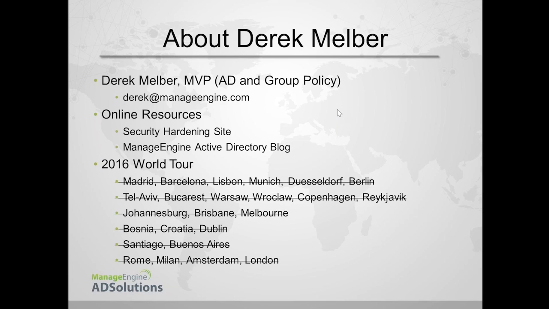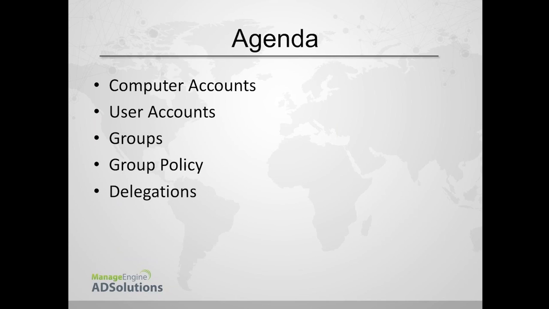So that's just a little bit of logistics about things that are going on and things that we've been doing. But let's really jump into the material here. One of the things that I have been working on as I've been involved with Active Directory and specifically with ManageEngine is trying to make administrators more efficient. So really the two things that I tell people that I do is I help administrators understand Active Directory to be more efficient and to be more secure. So we're going to talk about both of those in today's talk as we walk through the different objects.